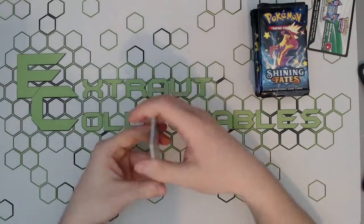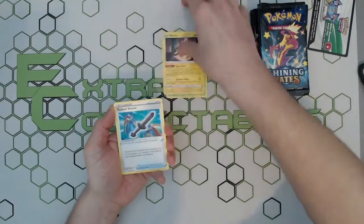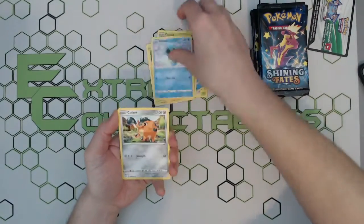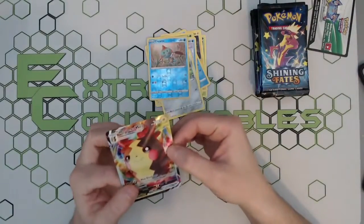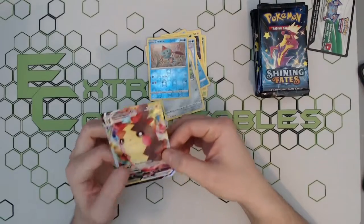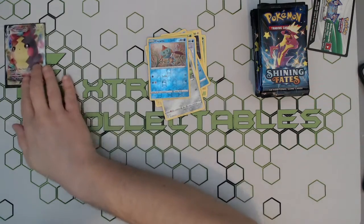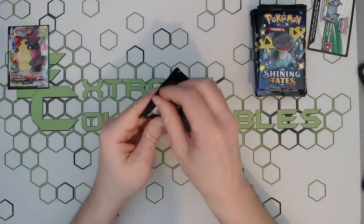Retail on these is £52.50, and hopefully you can get your hands on one because they are extremely limited to find right now at retail pricing. If you're in the UK, check out your Smiths stores, your WHSmith — places like them will have them at retail. Hey, lovely stuff — look at that, a Pikachu V-Max on the first pack, first pull!